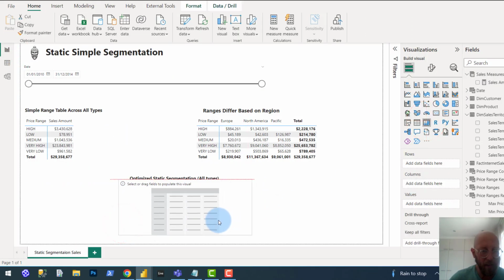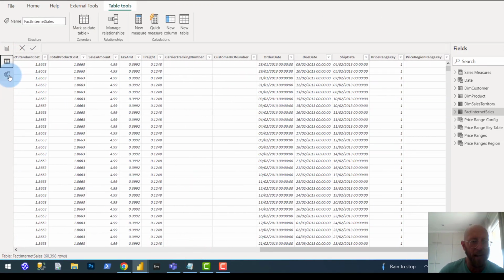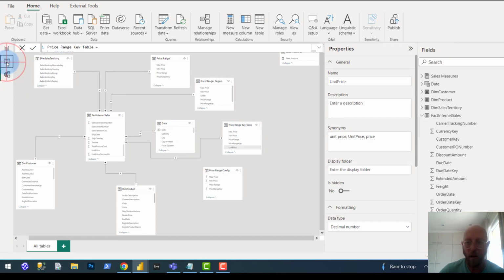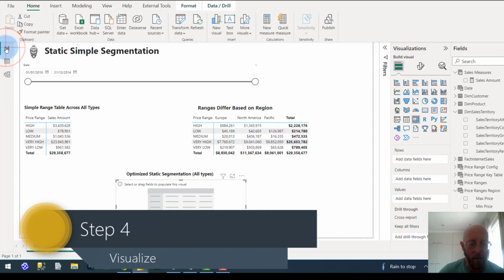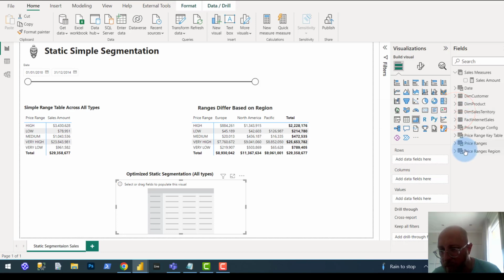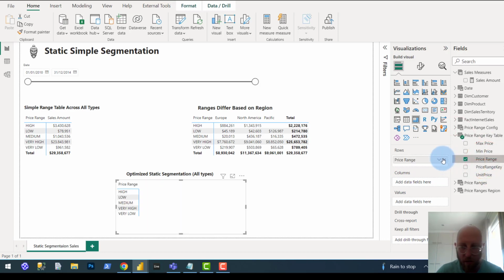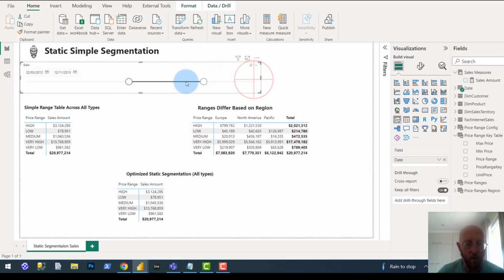So now you don't have your keys in a calculated column like this. You actually have a table of keys that you know exactly what it relates to. Isn't that cool? So now what we're going to do is use the key table. We're going to say, what's the price range? Bring it in rows. Bring me the sales amount. That's the value. It's going to add up exactly to the same as the other ones. And there you go.